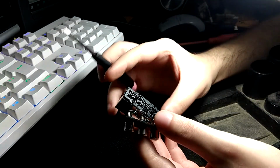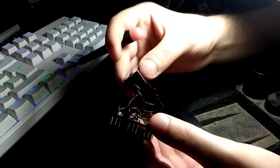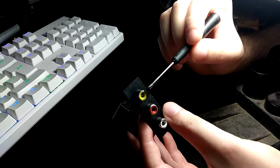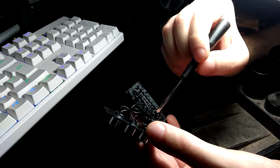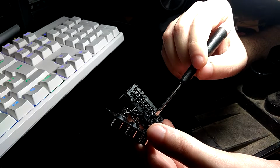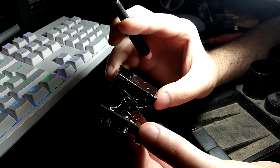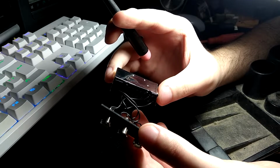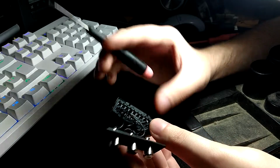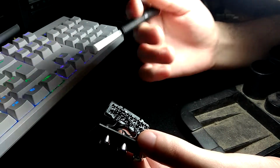Alright, I got inside. So this is what it looks like after removing the plastic cover. So this is the composite pin. This goes over here. That's the composite video input, and that's the ground for it. And the rest of it is just audio. So we do indeed have 6 wires, so that's perfect. They're very short, so not really going to have a massive video quality loss just because they're kind of flimsy. It doesn't really matter.